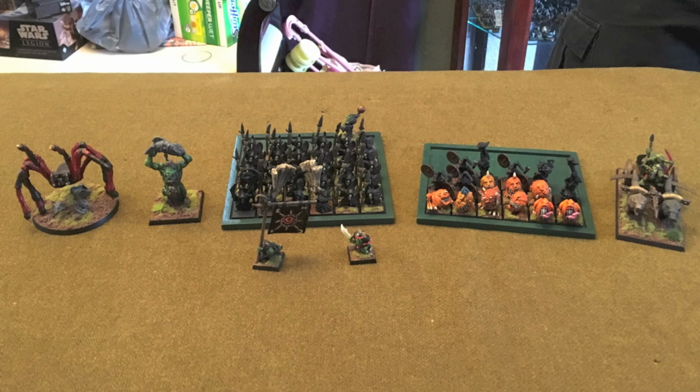He's got a single troll over there on the left. He's got 30 Night Goblins with spears, nets, and 1 fanatic. He's also brought a Battle Standard Bearer, which is a fantastic addition to any Goblin horde at this point value. I used to play 500 points of Night Goblins, and I could take a War Boss and a Battle Standard Bearer, and I think it really helps.